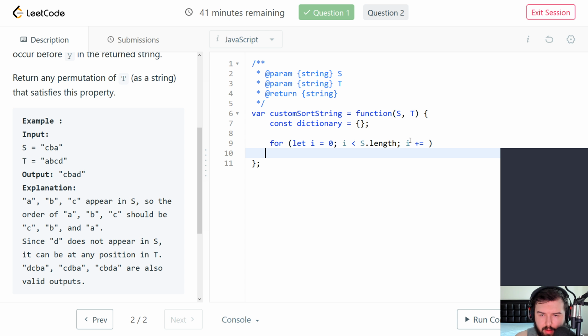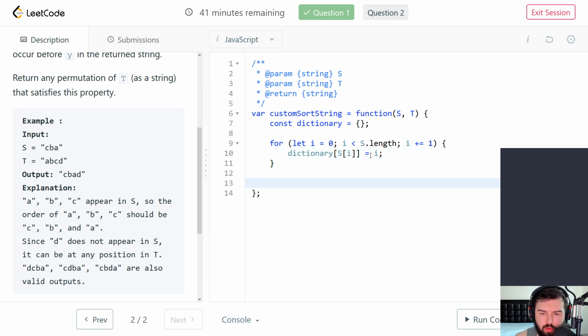We increase i by 1 every time, and add this i as an index for the dictionary. So we have dictionary, we have letter s[i], and it will be equal to i. So we have built our dictionary.